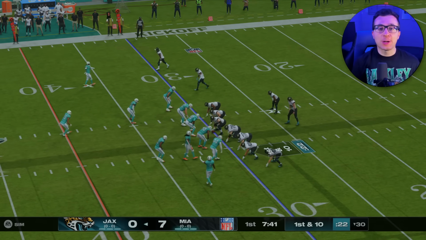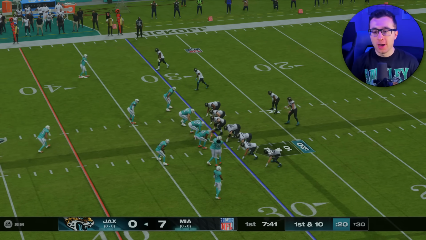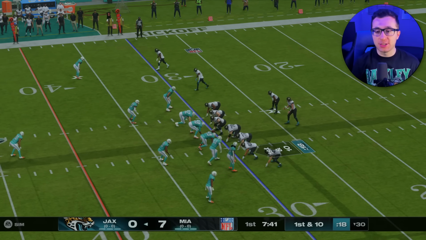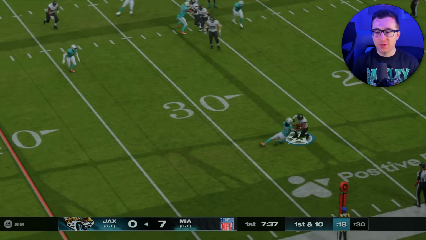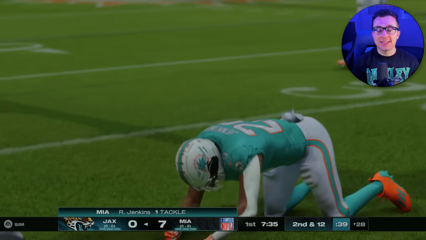All right, let's see what Travis Hunter can do with Trevor Lawrence. Also, Brian Thomas Jr. had an excellent rookie season last year. So two excellent weapons for Lawrence. And instead, it's a negative 2-yard play.